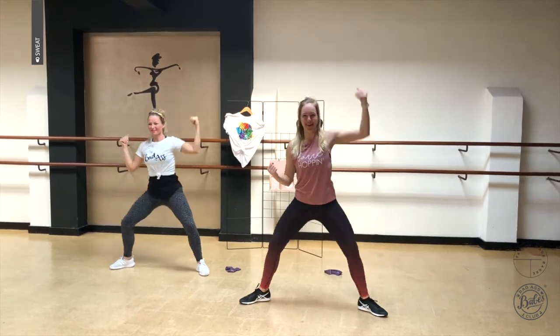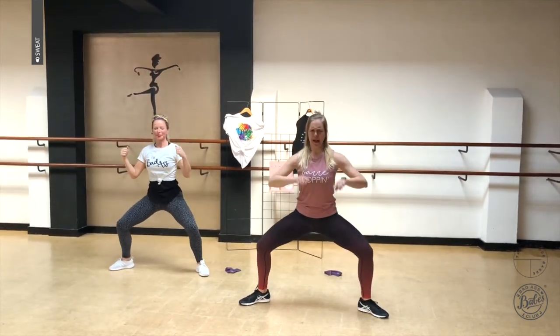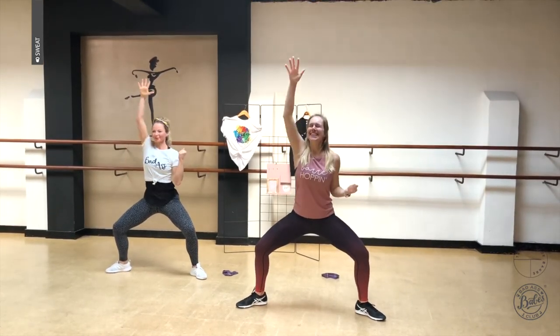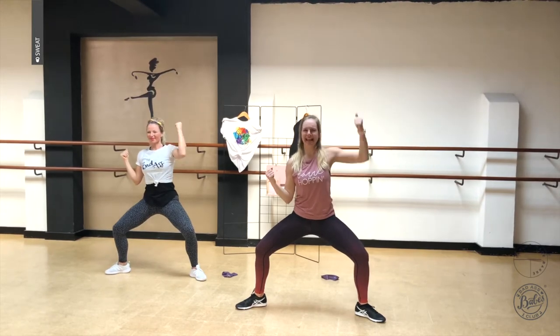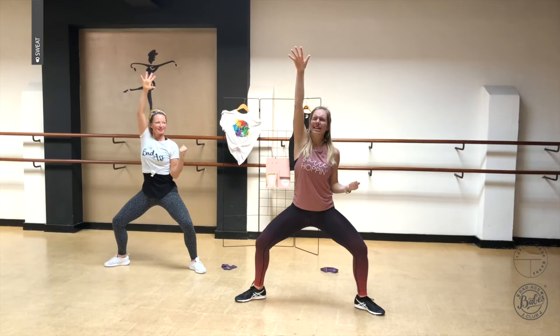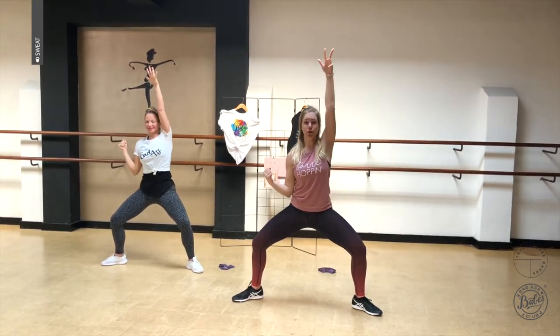Let's do three more here. Last two. On the one, meet us at the bottom, just your arms, right arm and left. So your legs are like a statue. Hold the legs still. Concentrate now. Your arms are moving big. Reach like you're trying to catch a hold of something and then grab it and pull it back towards you.